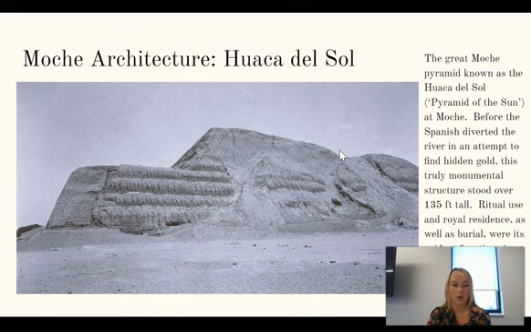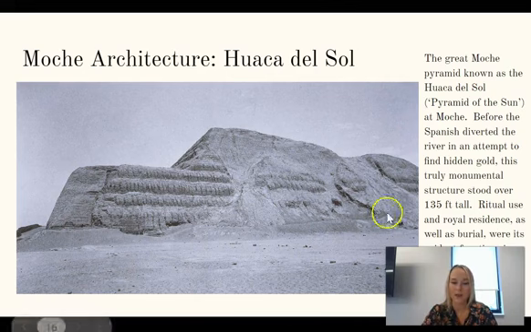The Spanish were aware that the Moche had gold and that they buried their elites with gold. And so unfortunately, a lot of our Moche metalwork has been looted, but we'll see in the case of Sipan that we do have gold work that was discovered in situ. However, the Spanish were trying to wash away this pyramid because they were hoping to find gold. And unfortunately, this is a bad thing for archaeology because we're unable to scientifically excavate this site.